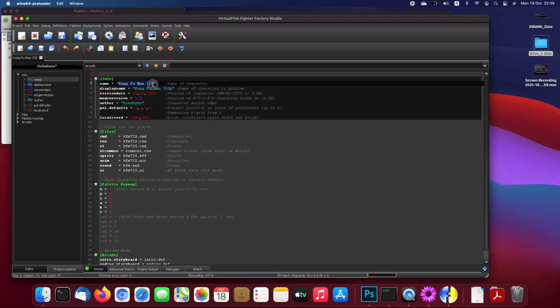Then here is the name. This name is used by another player or the computer. What does this mean? So this name is used by, for example, another player who wants to say, let's do a special intro with your character. So they will target your name. They will check if your name is Saber, then they do something else. So this name is for computer use, for another player to use.